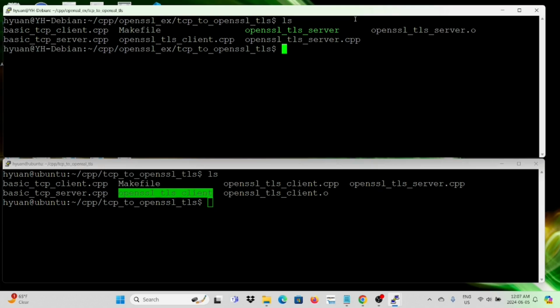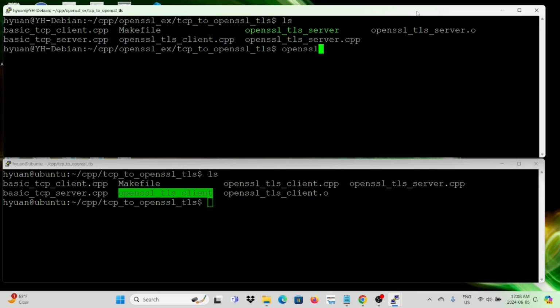Before we run the example for the server, we have to generate a certificate and a private key. In our demo, we are going to use the OpenSSL API to generate a self-signed certificate.